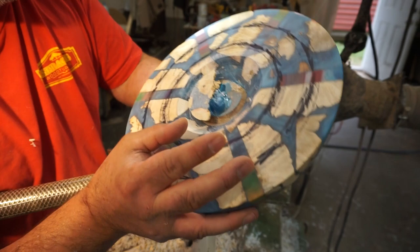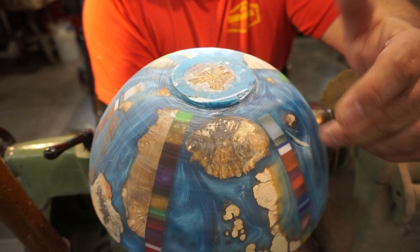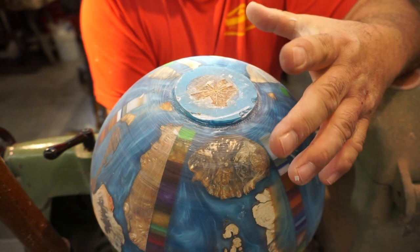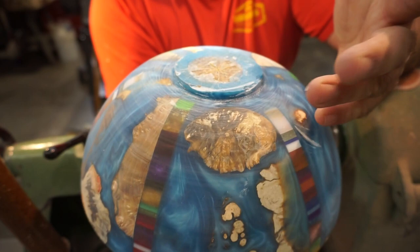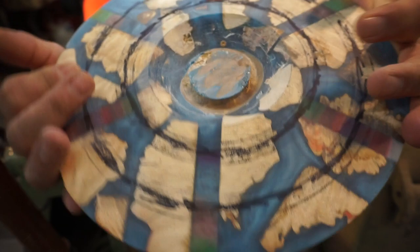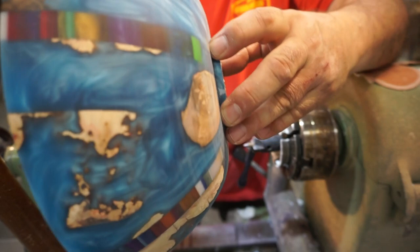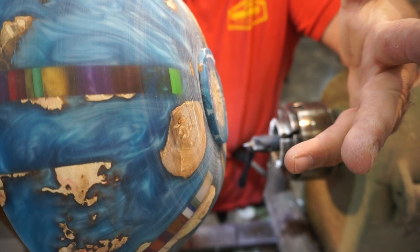I don't know, I gotta think about this one. So if you remember, I put actually wood in the base of this because I knew that I was going to core this piece. And, you know, it just goes to show that resin is not good to grab with the chuck. It's too smooth. So what I'm going to do is put this back between centers. The indexing mark is there. I've actually just chiseled out that piece that was left over. Mount it back between centers. Turn this tenon down, and I'm actually going to make it a little bit deeper. And as long as the majority of the tenon is wood, we shouldn't have any issues from here on. Hopefully. Fingers crossed.